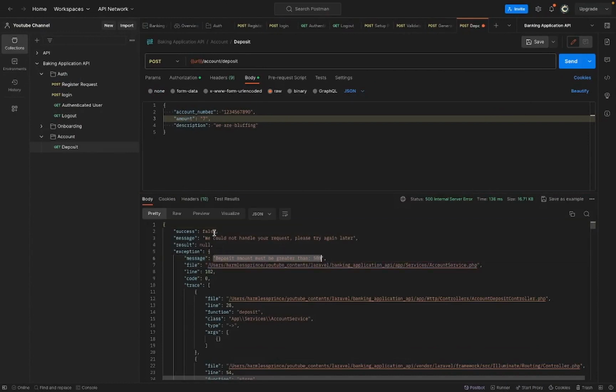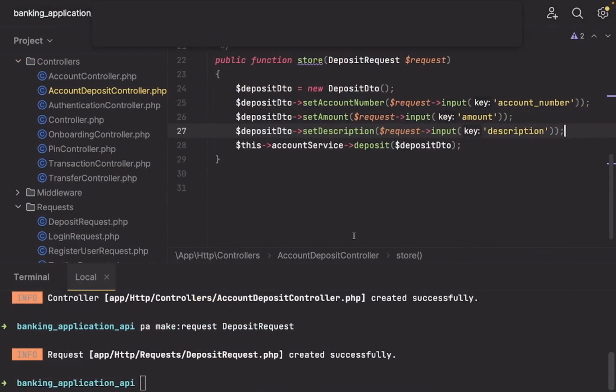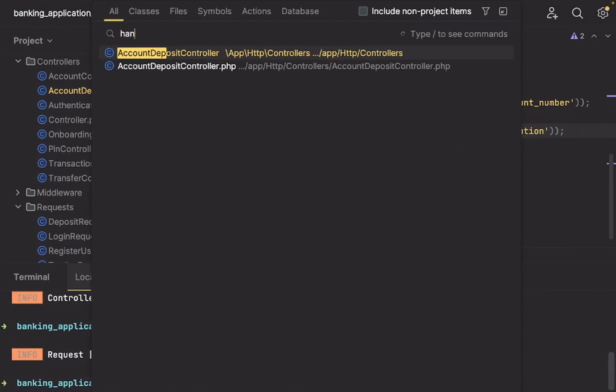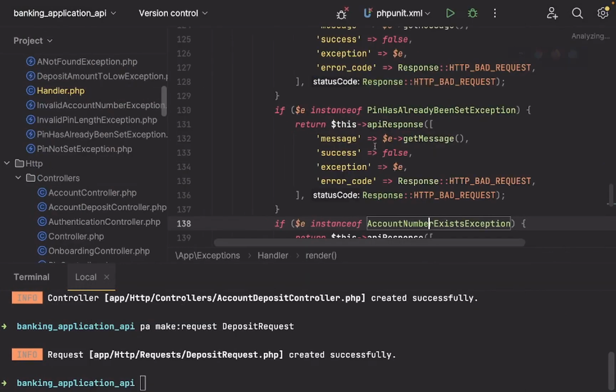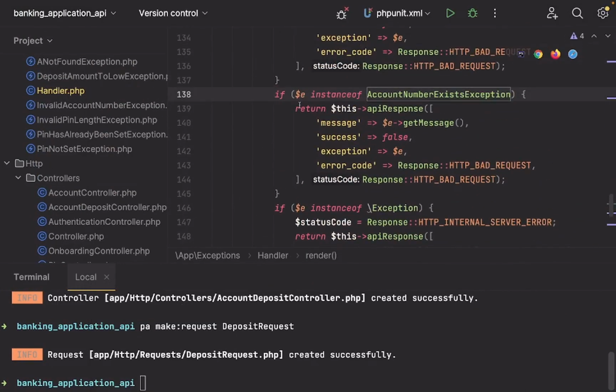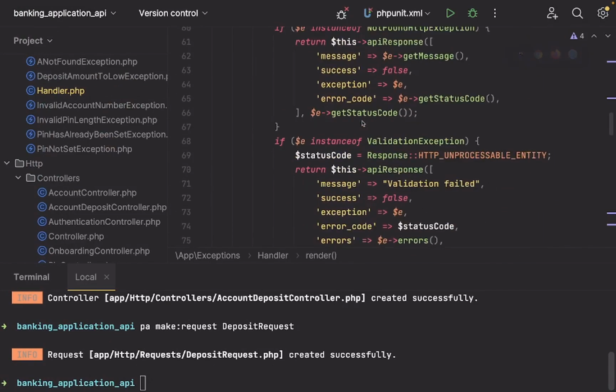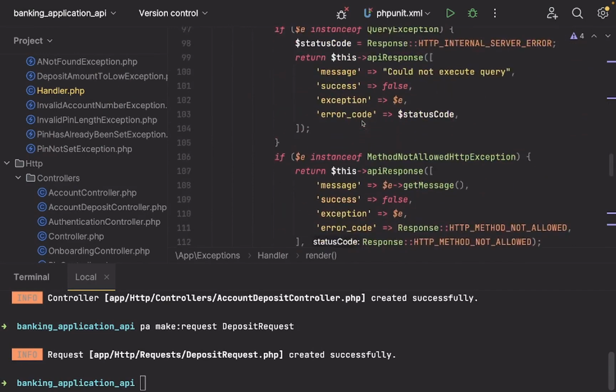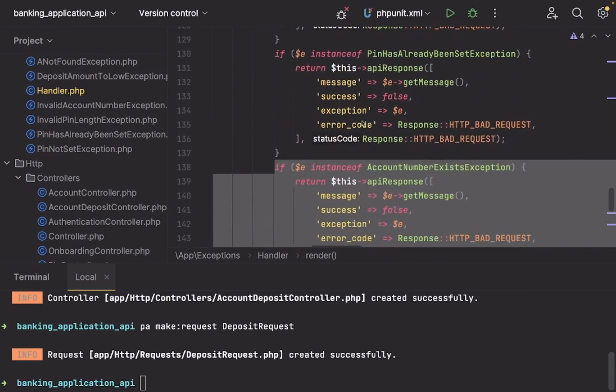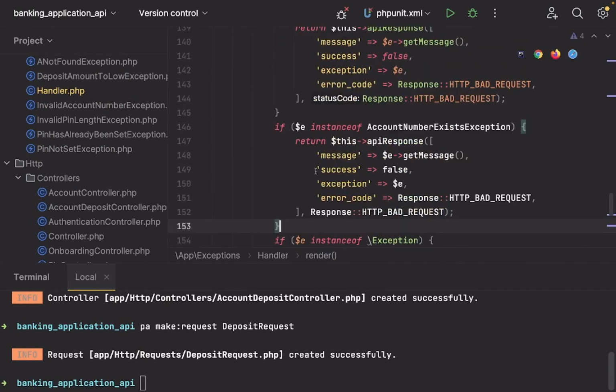So we need to handle this exception, so that is what we'll be showing here. If we go back to our handler, I want to move it up. Just put it here.